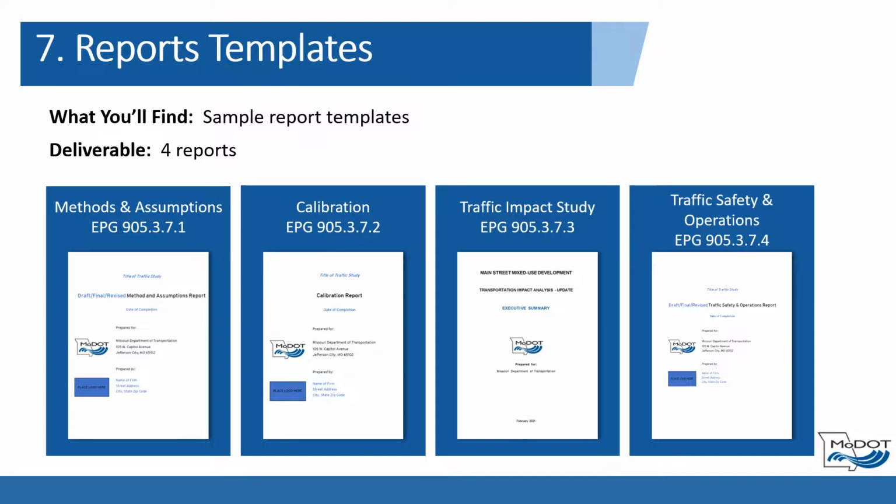It will ensure that expectations are set before any analysis is performed, and it sets the stage for effective communication throughout the process. MoDOT may require a calibration report to be submitted in conjunction with all microsimulation projects. A calibration report is meant to serve as proof that a microsimulation model has been adjusted to better replicate real-world conditions and has been thoroughly validated using observed counts and measurements. The Methods and Assumptions Report and Calibration Report have their own accompanying training videos, while the TIS and TS&O have a combined video.